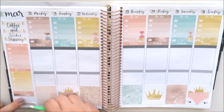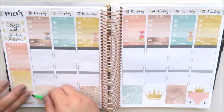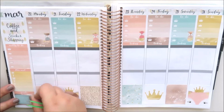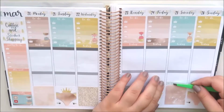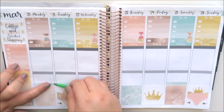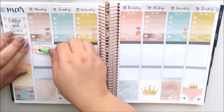So there's that, and then I am taking the goals header and some washi strips to track my social media statistics. So I am placing a half box on top of that, one with a little fox, and then you can see that all of the colours that are in the check boxes I have got represented in the sidebar, so that worked out really well. And I did take the Instagram and YouTube icons from Planning Roses and place those down there on the sidebar.